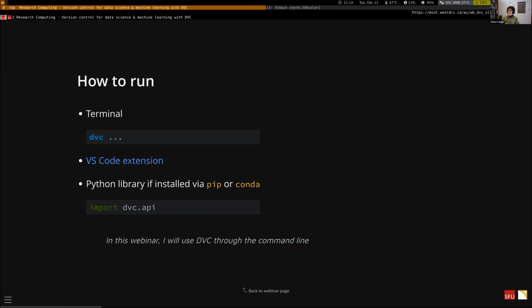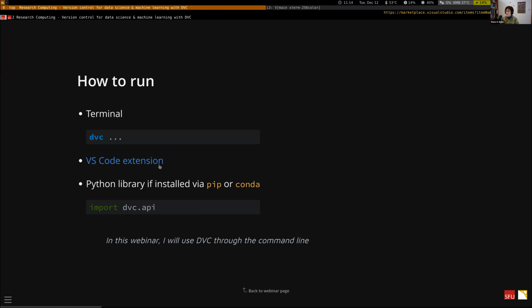And then how do you run it? Well, if you want to have it available everywhere, you can just run some DVC command on the terminal, very much as you would run a Git command. If you use VS Code, VS Code is this incredibly amazing and very popular modern text editor. I don't use it myself because I use Emacs, but it is really a brilliant text editor, I have to admit. It's a text editor that has, like all cool new modern tools have, extensions for this text editor. And so DVC is no exception.